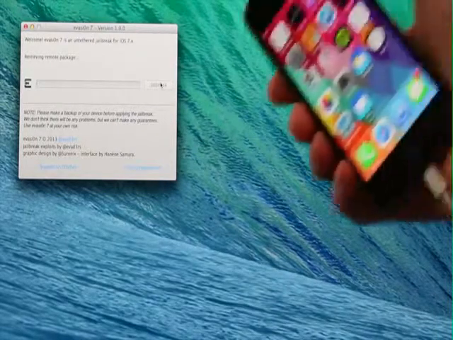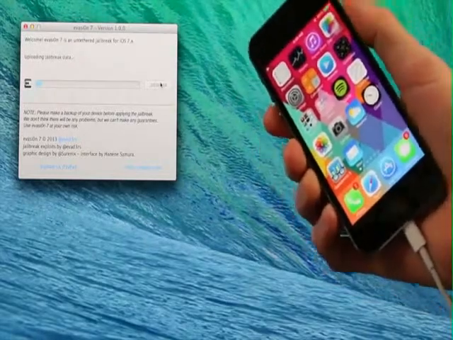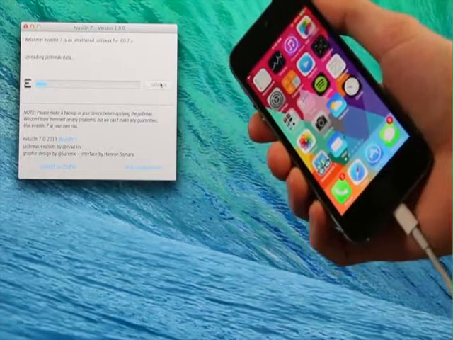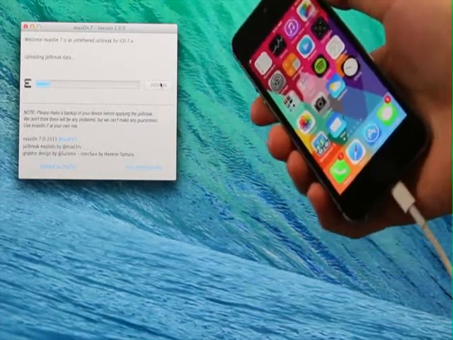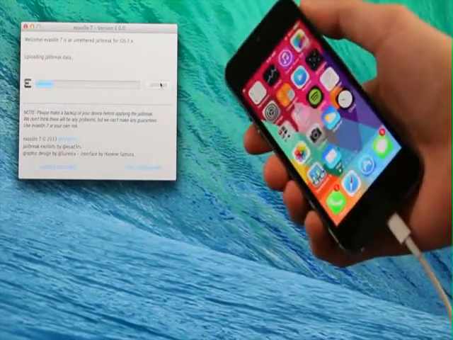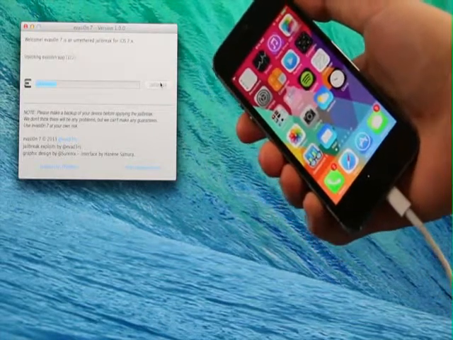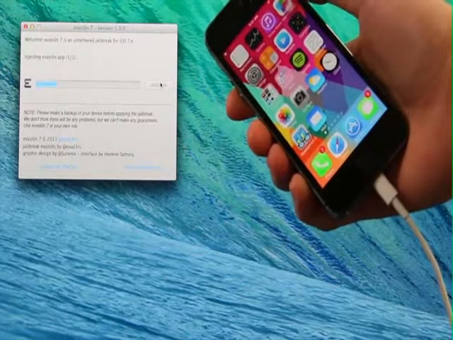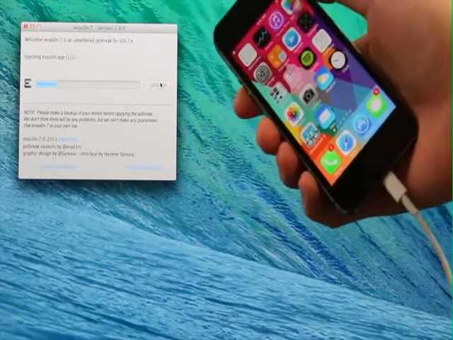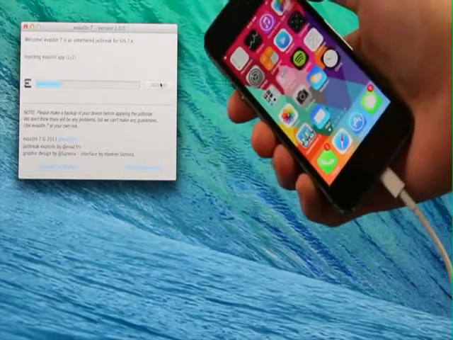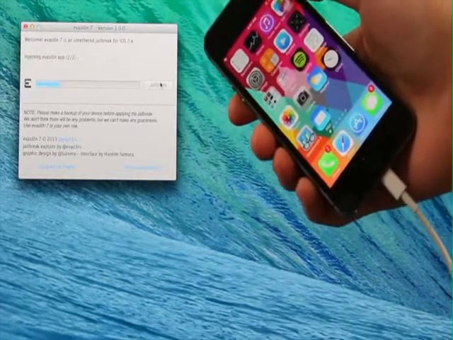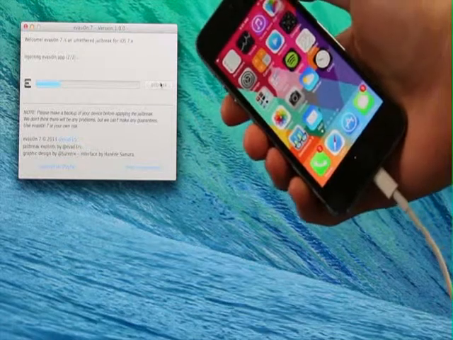And I'm going to leave the phone up on the screen just to show you guys approximately how long this should take. Again, nothing really exciting should happen right now. It's just sending some of the jailbreak data to the iPhone 5S here, and then we will be able to continue. Just rely on some of the prompts that you receive inside of Evasion 7, and again, leave it connected, and do not touch either the home or power buttons at this point. As long as it's unlocked, you are safe to continue. And now I'm just going to let this part play through.